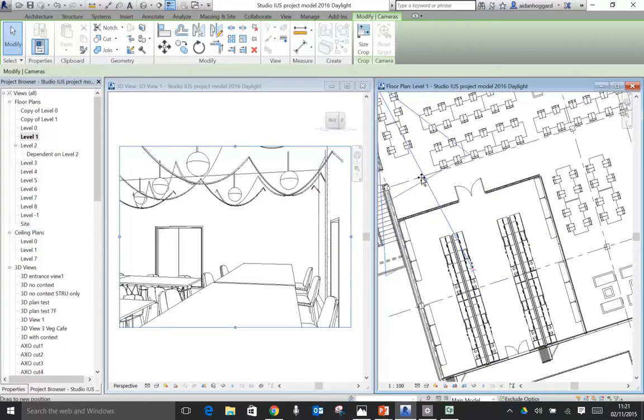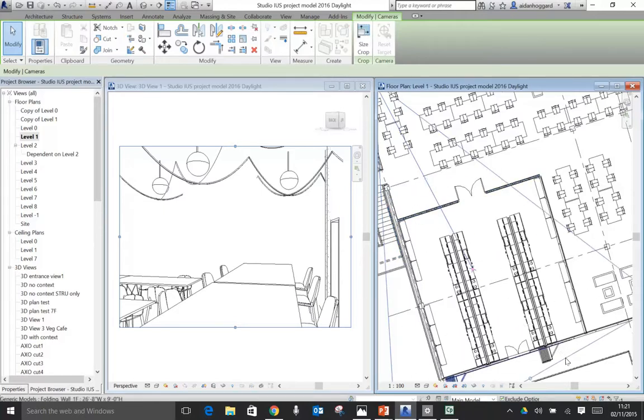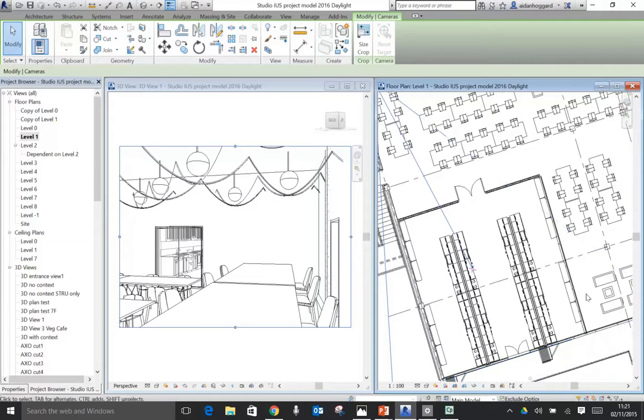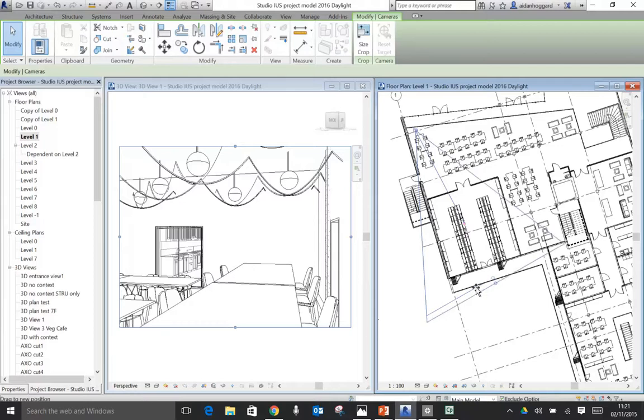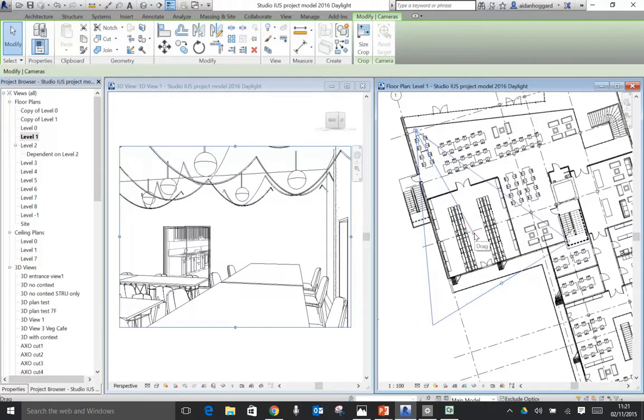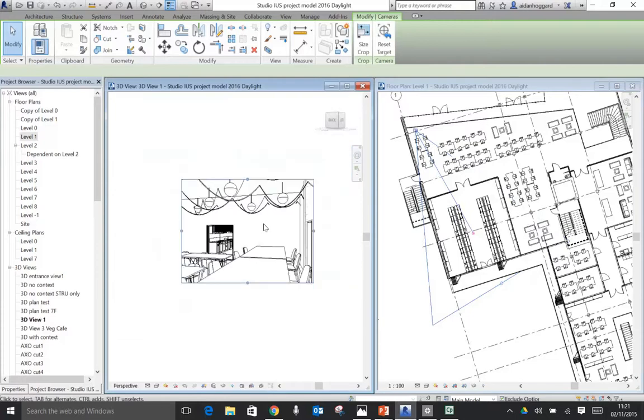You can limit how far you want to see. So I've pulled that depth back, and that door has disappeared in the view. So you can do that if you want. Just make that a bit deeper. Then you've also got the direction of your camera, which you can change by just dragging it around like that. And then how wide do you want that camera to be?